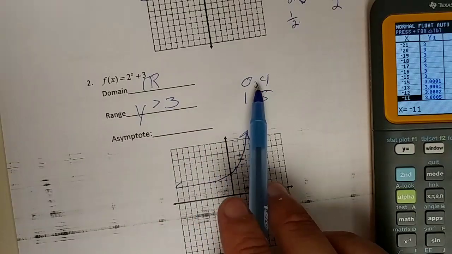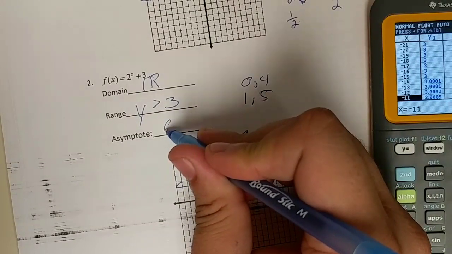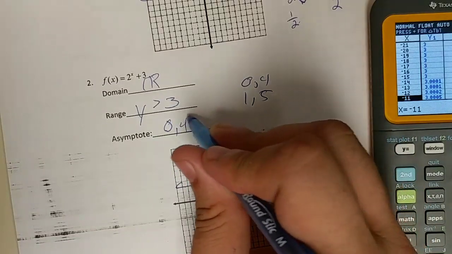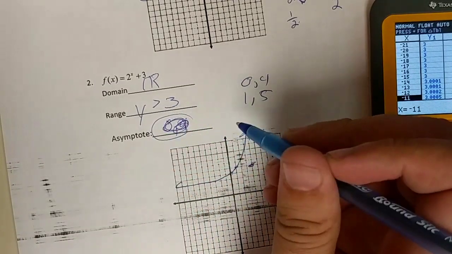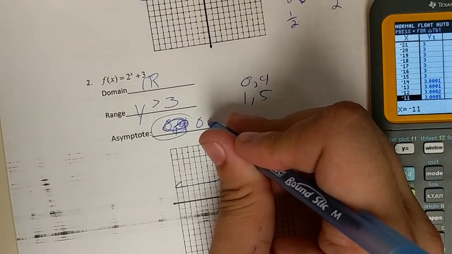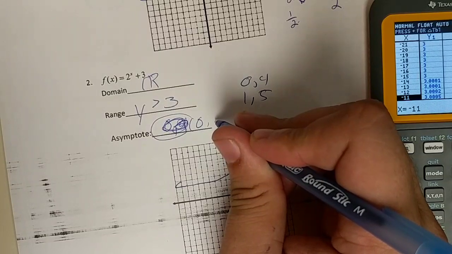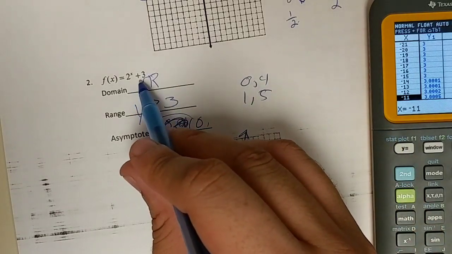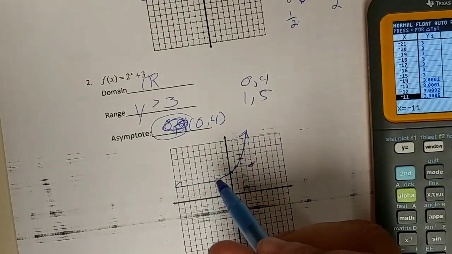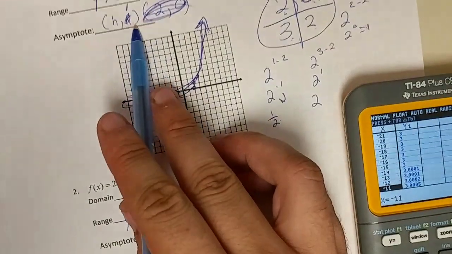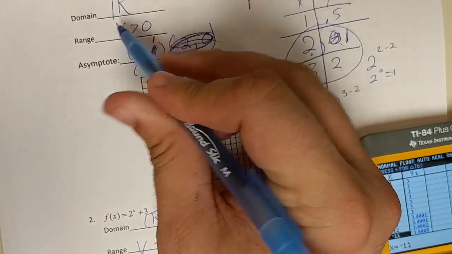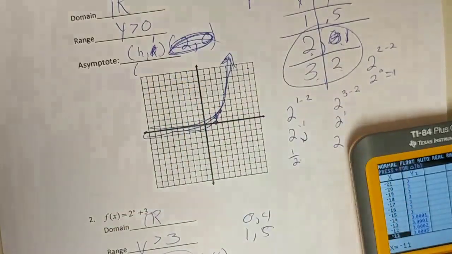Your asymptote is what we said earlier. 0, 4. Oh, no. It should be h plus 1, k. So 0 plus... Oh, no. It should be k plus 1. Oh, so it's 4, yeah. 0, 4. Here, it should be plus 1 in the original. So, because it was k plus 1, since k is 0, it's just plus 1.